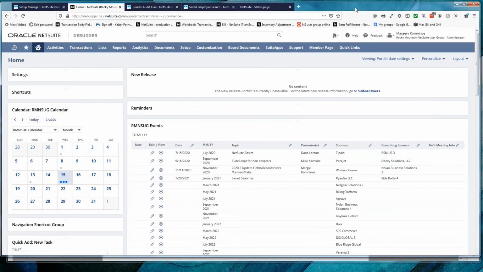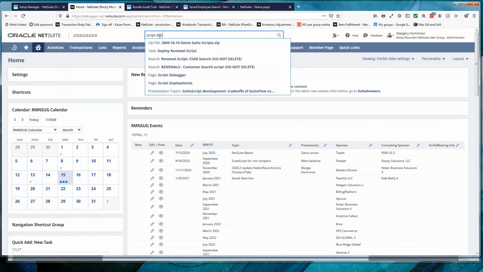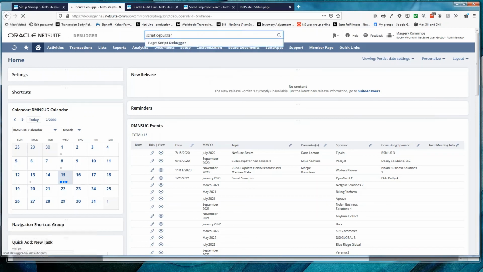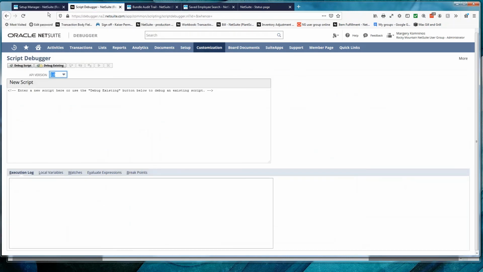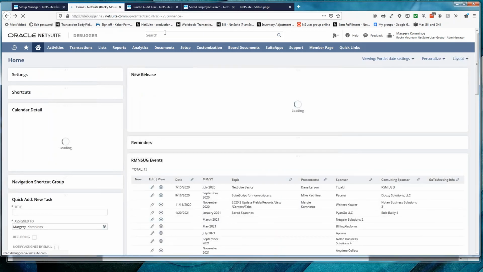And let's see, I have a question here. Can you show what you searched again? I tried it and didn't get to the same screen. What you searched again. Oh, script debugger. Yeah, that's up here. Script debugger. Except now that I'm already in it, let me go back to my other system.